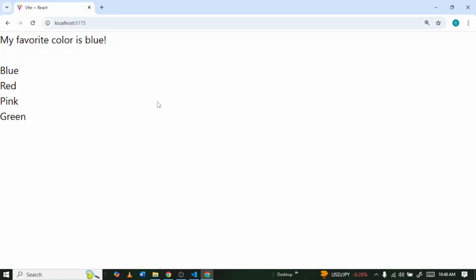So currently what happens is once this application is mounted, we set it to blue, and then when you click on red, it changes from blue to red. So it's keeping track of the state, which is the data of the application. And that's what React Hook is all about.